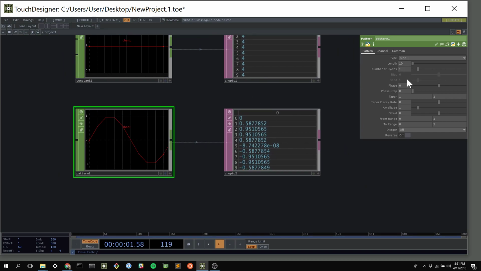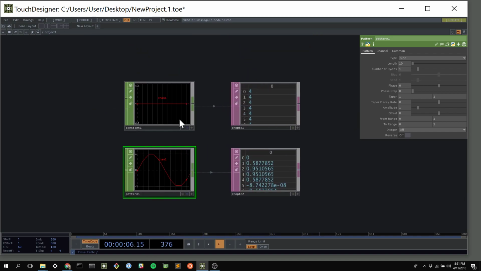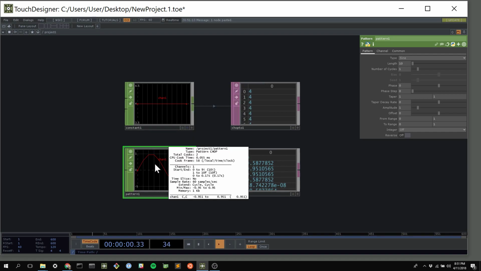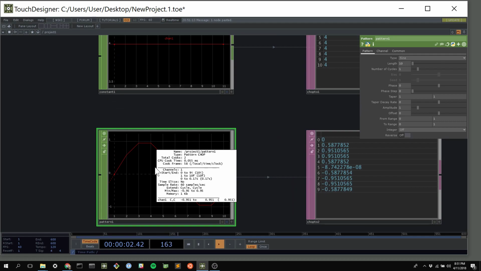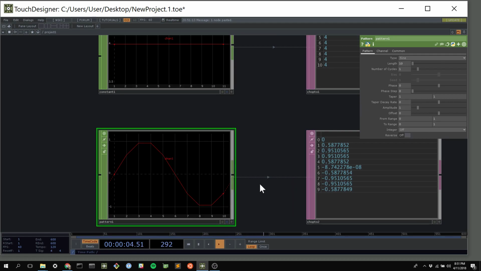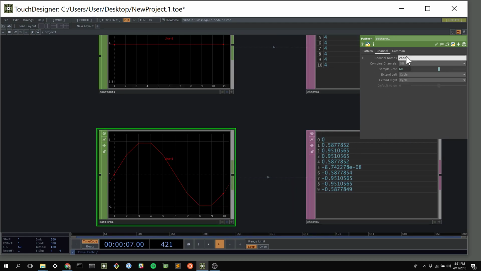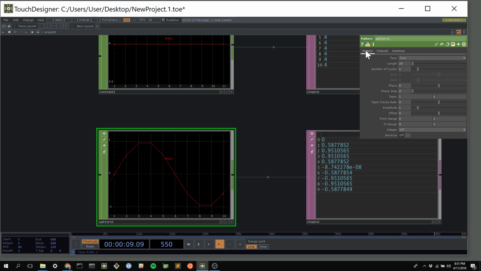Now the Pattern is a really powerful CHOP, but it operates using the same basic principles of manipulating its length in terms of number of samples, and each one is a 32-bit floating point value. So if I look in here, my length here, that could also be called number of samples.